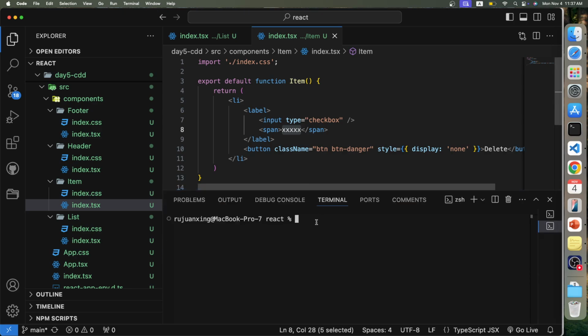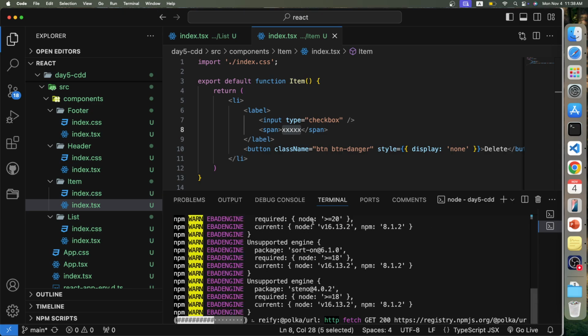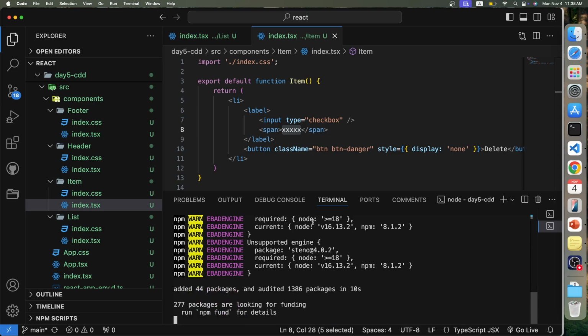So here I'm going to cd day 5, then npm install json-server --save-dev. It takes a little bit long.